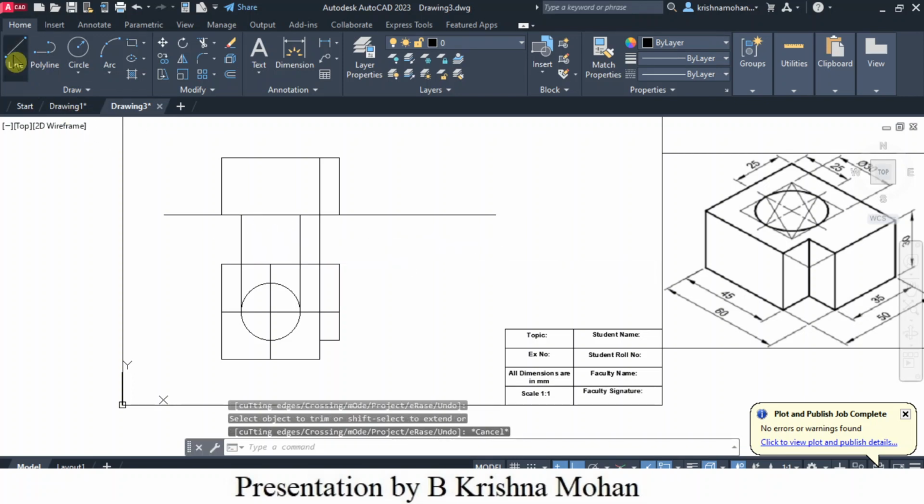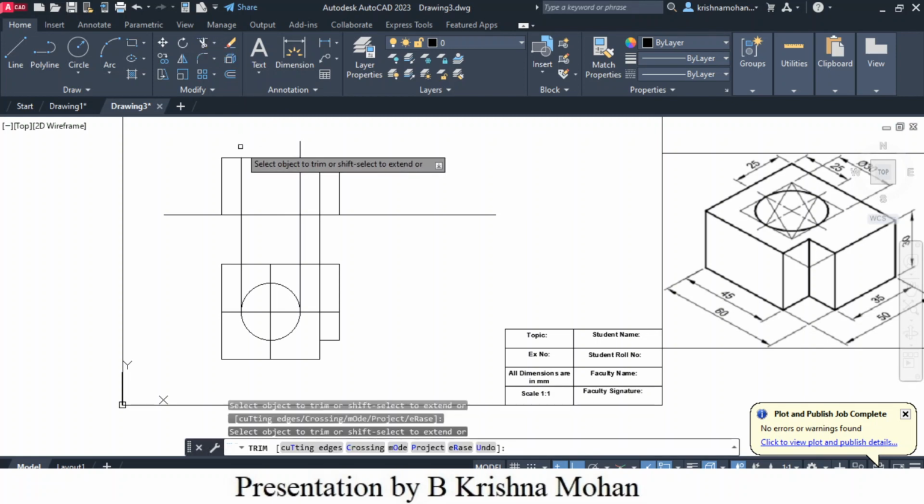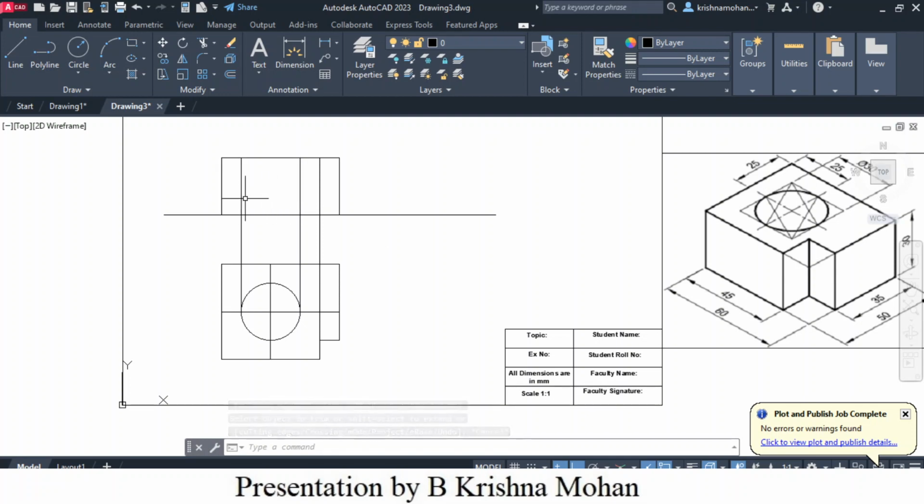Later I will draw lines from the point of intersection separately. So let me trim these entities. Press escape. So these two entities should be thin lines, sorry, dotted lines. They should be represented by hidden lines, no.